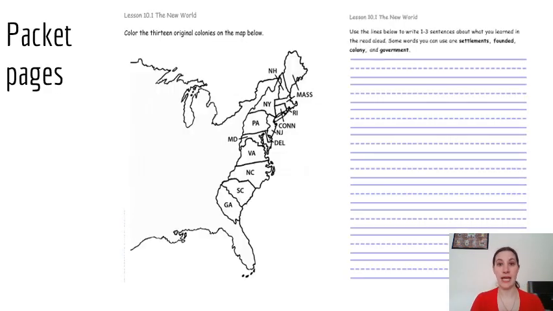I emailed to mom and dad, or grandma or grandpa, or whoever, these 2 pages. They say 10.1 at the top. These are the 2 pages you'll need to complete after you finish this lesson. So 10.1, the New World. Those are the 2 pages you need to look for. If you're able to print them out and write on them at home, perfect, awesome, amazing, please do. If you can't, that's okay. Just find a blank piece of paper and write on those instead. But again, write 10.1 at the top so you know and I know which lesson it is, okay?